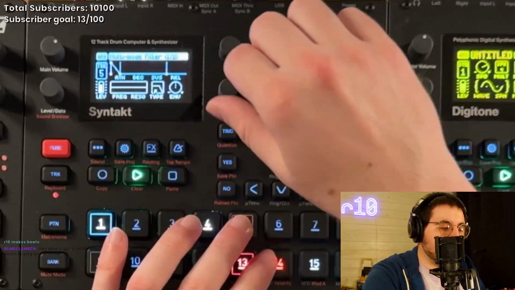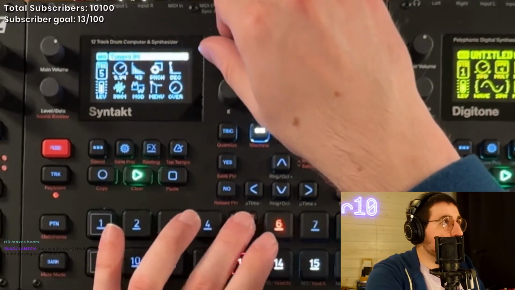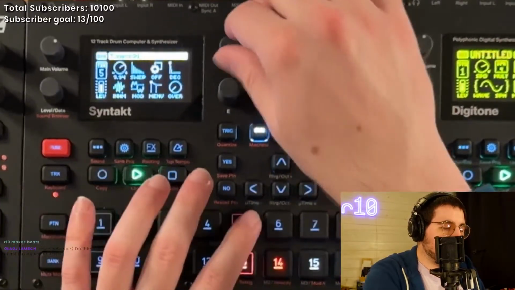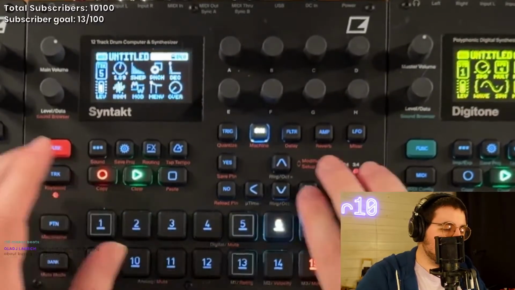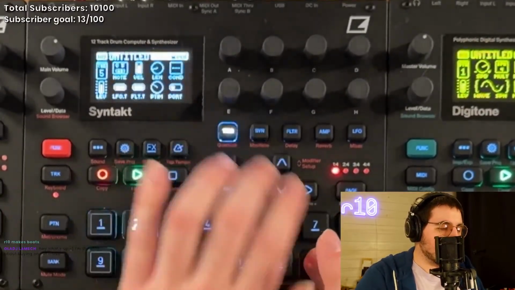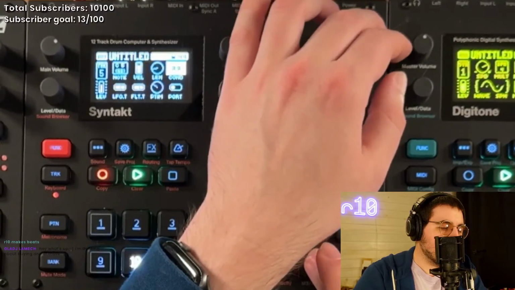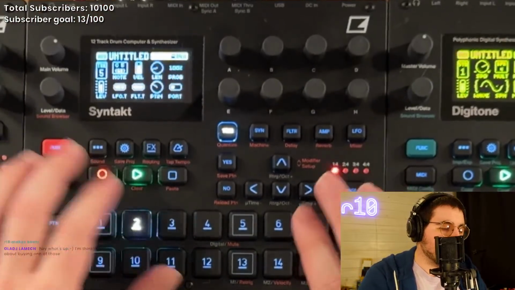All right. That's fun. And we're just going to set a trig condition, so this repeats every 4 bars.